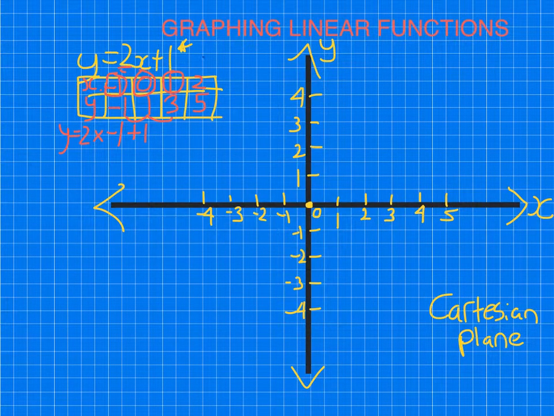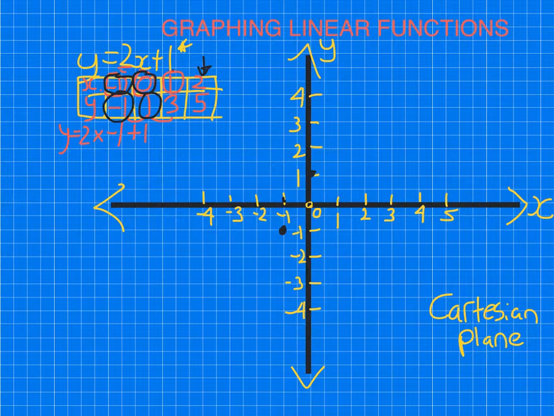Now, each of these columns going down is a point. So this first one has an x-coordinate and a y-coordinate. So I can plot this point on the Cartesian plane. So I go across to x is minus 1, which is here, and I go down to y is minus 1. So that point that I've just labelled in black, that is on the line. Now I go to my next column. So I have x is 0, y is 1. That is another point. So I go to x is 0, up to y is 1, and that is another point there. So I've got 2 points now.